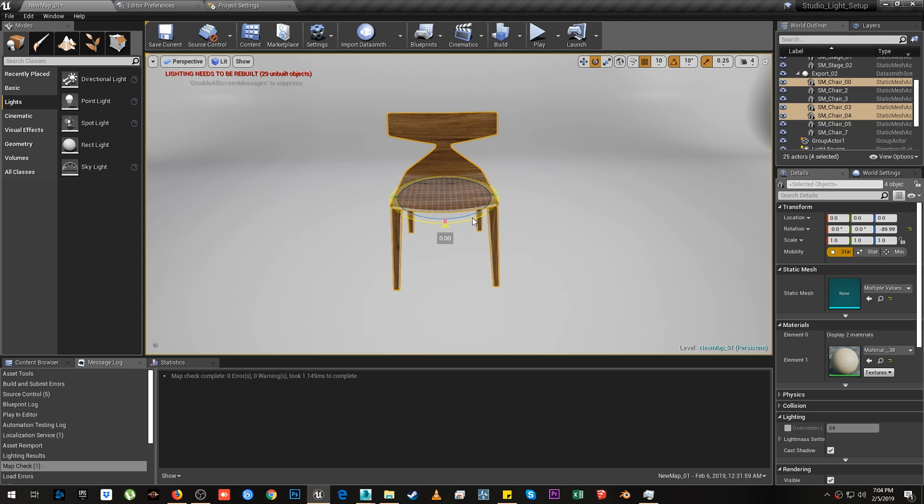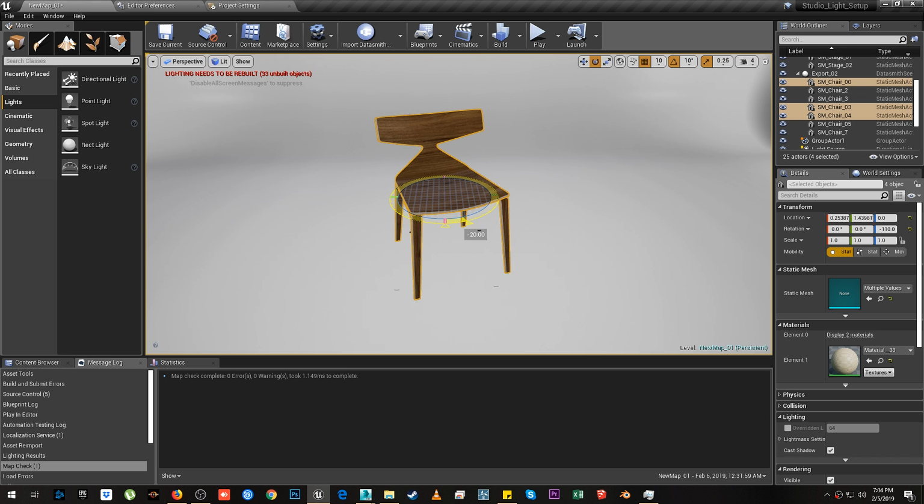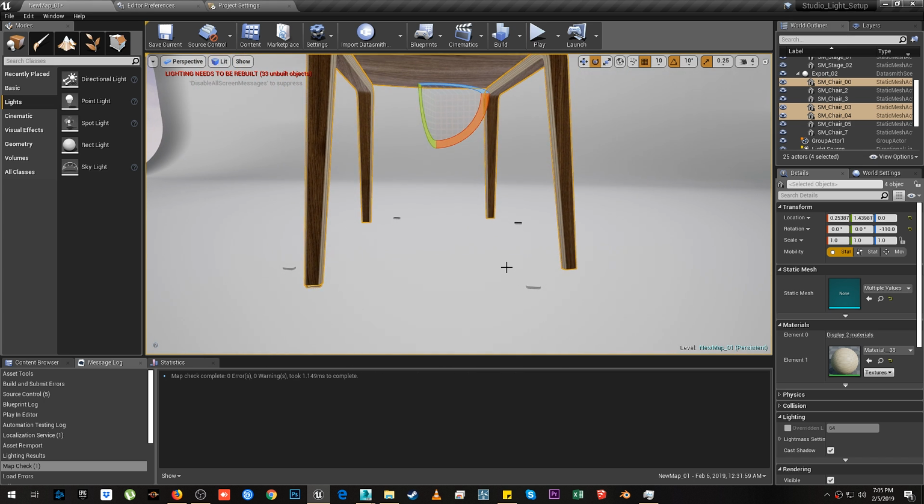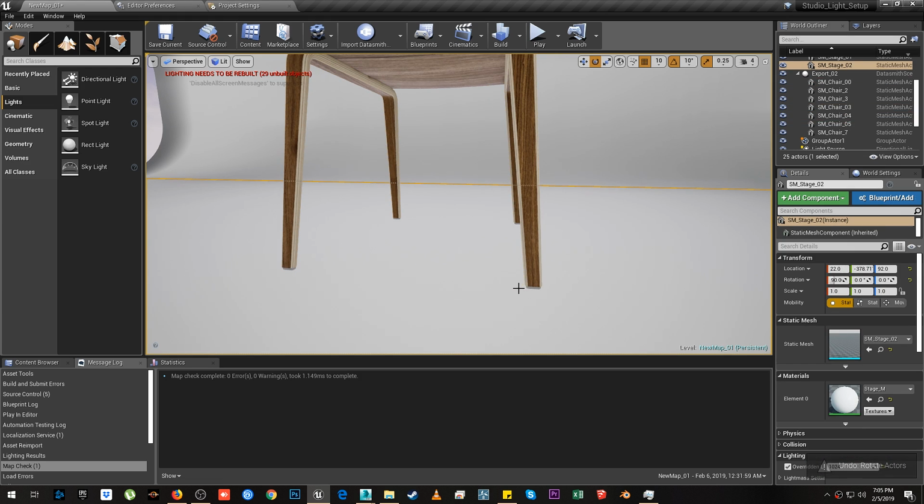And I think I will rotate this chair at maybe, okay, I think I have left this.